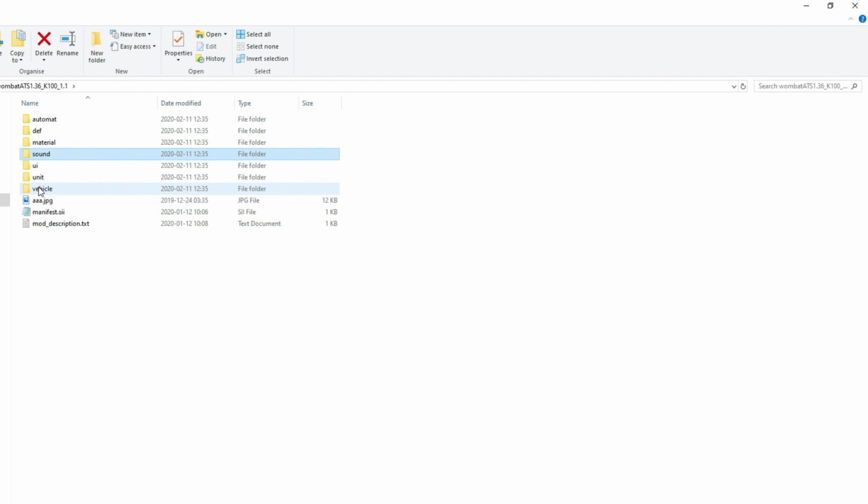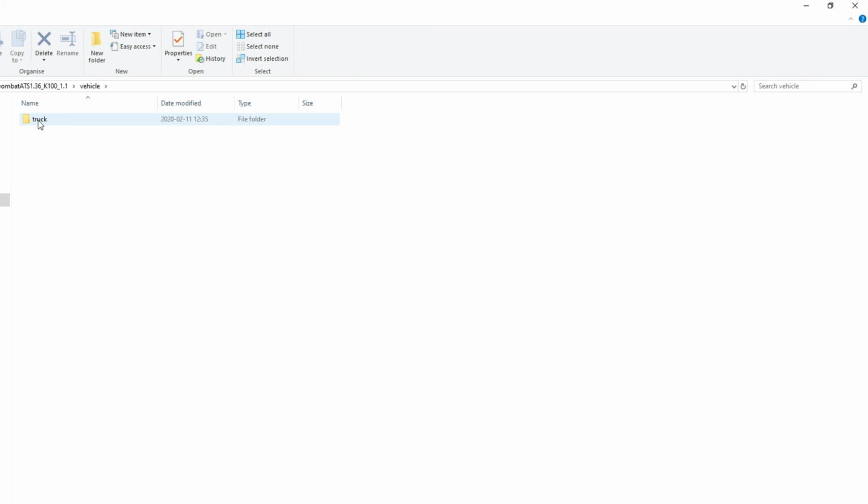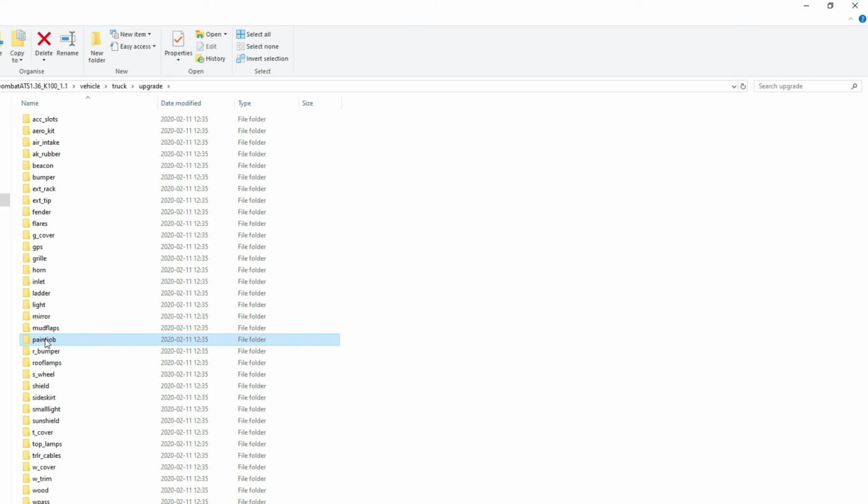Last folder we're going to take a look at is the vehicle folder here. Go to truck, upgrade and paint job. And I'm not going to talk about the other things here because they are way out of the scope, and you will probably need some Blender knowledge to find any of these useful for the changes you want to make.